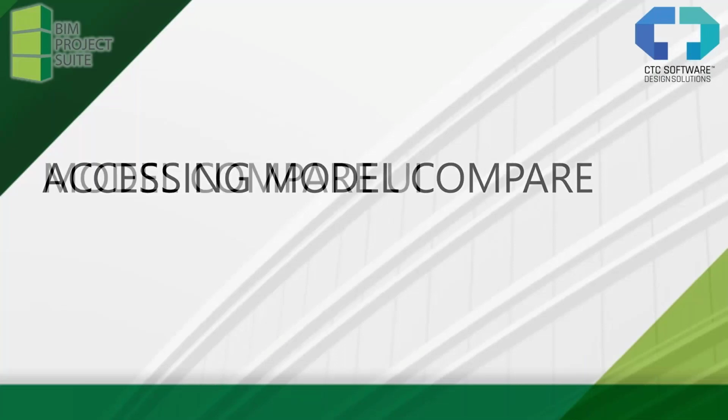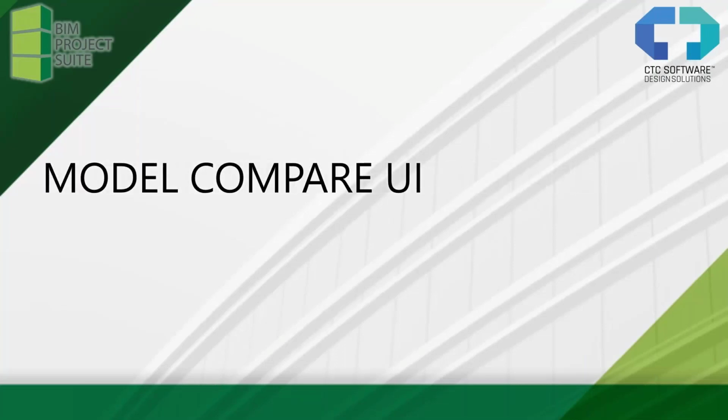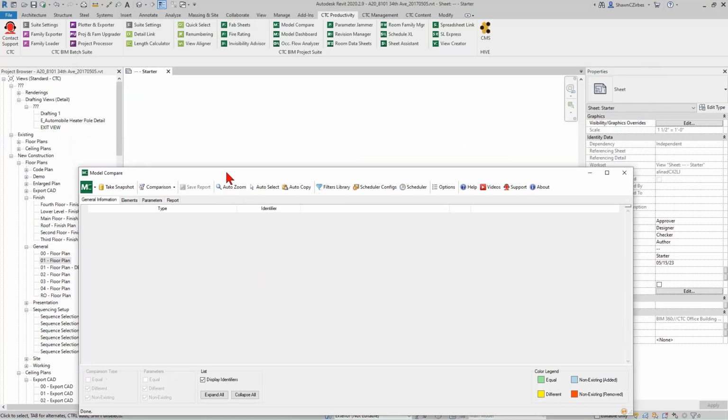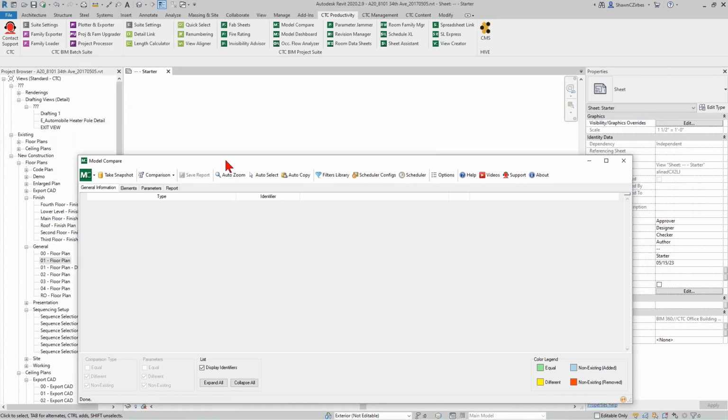And while that's opening up, we're going to take a look here at the Model Compare user interface. That's the whole goal here, to figure out how this tool functions and what it's going to do for you as a part of this introduction. So in this Model Compare tool here, I'm just going to move it down to the bottom so that the splash page from one of our other tools isn't a distraction. There's a few important buttons up here.